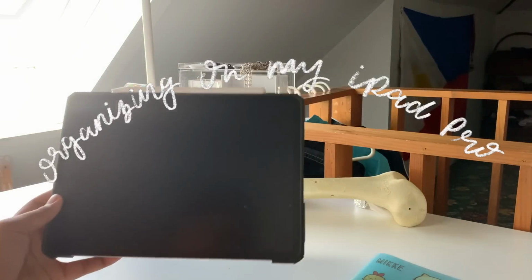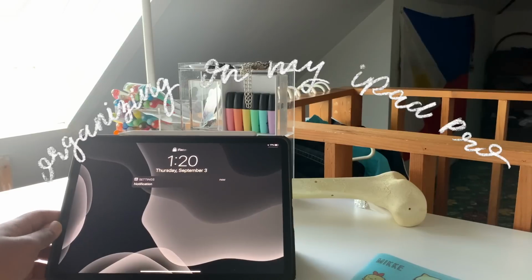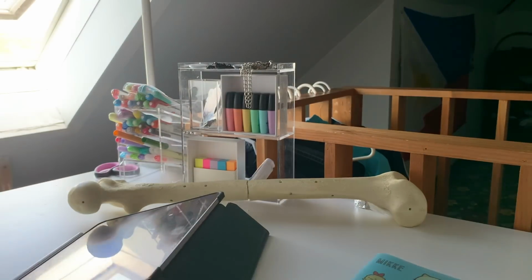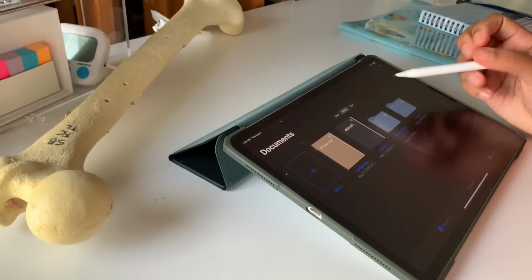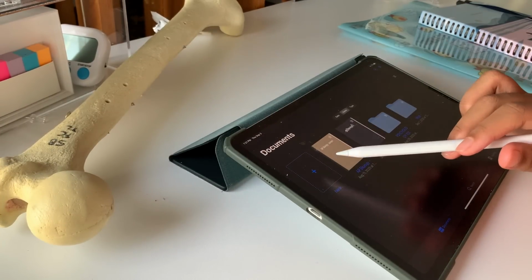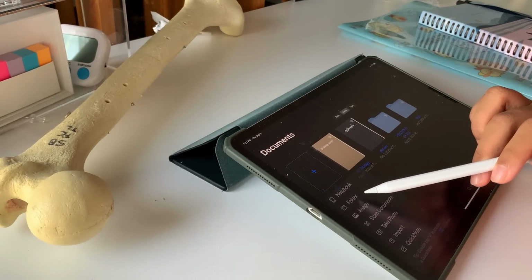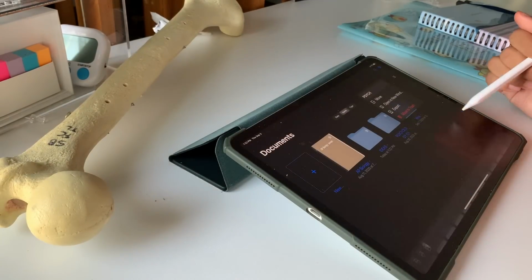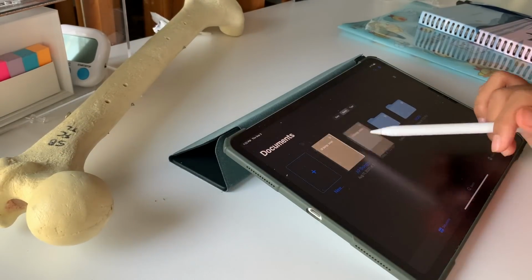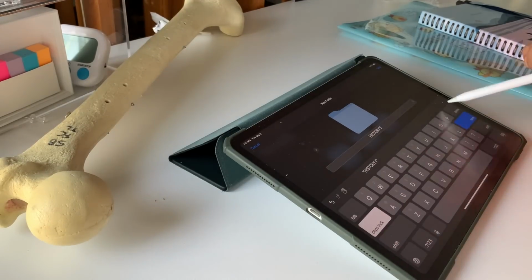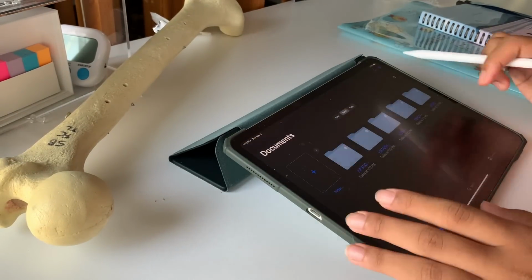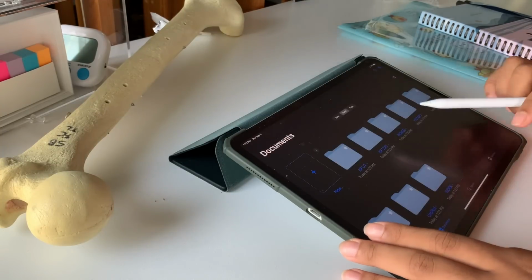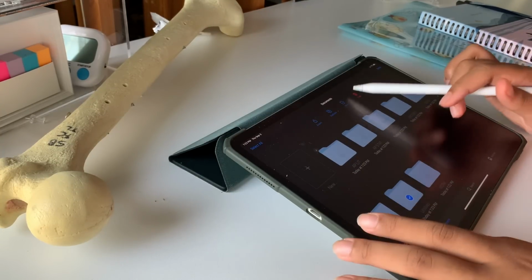Alright, so next up is organizing on my iPad Pro, which is actually pretty exciting since I have a lot of organizing to do on my iPad. I plan to use my iPad for most of my notes and file collections, so this is a very important tool that I need to make sure is customized to my own needs. So the first thing that I did is go on GoodNotes and make folders for each and every one of my subjects. I wanted to edit my page and make sure that everything is accessible, everything makes sense, and it's just very easy for me so I don't have to waste time looking for files and not knowing where anything is.